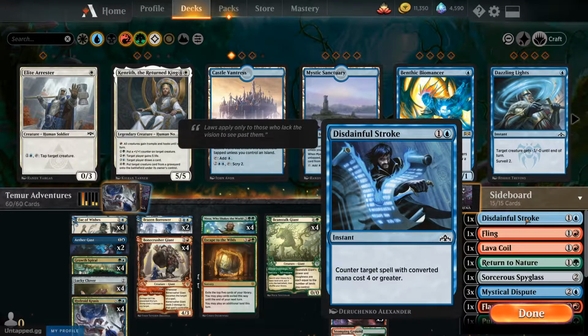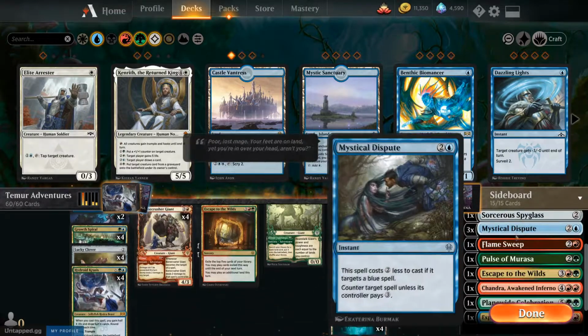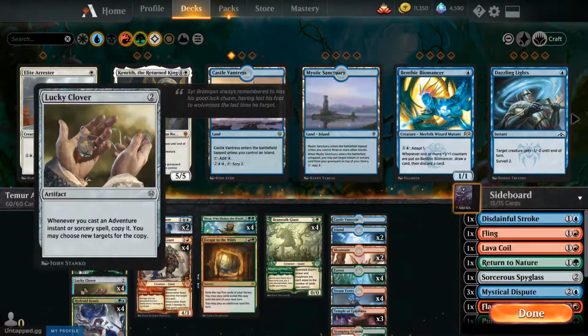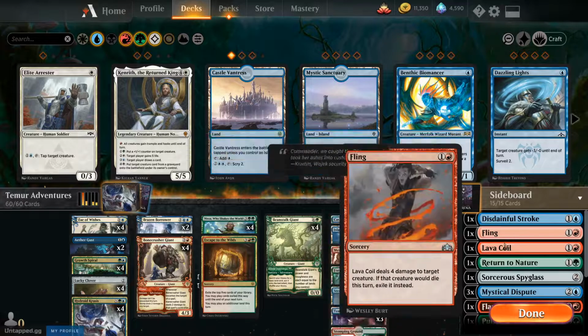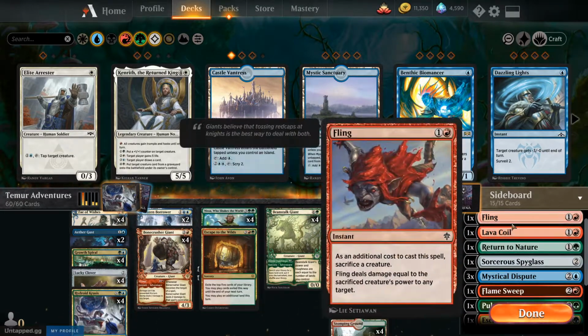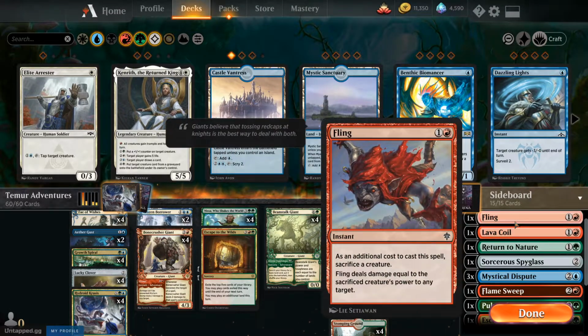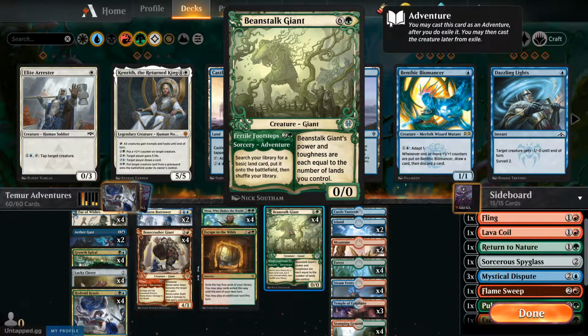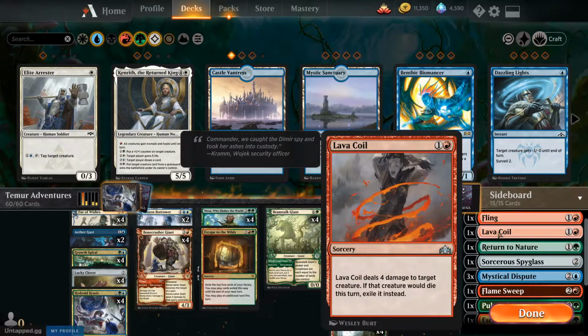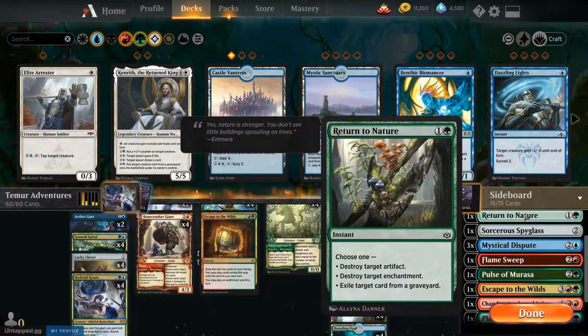Sinful Stroke maybe too. But essentially you're using the Fae of Wishes to grab whatever you need at that moment. And if you're using the Lucky Clover, you're grabbing multiple things. Maybe what you need and then what you want, you know what I mean? And Fling is awesome. You attack with this giant, say he's a 7/7, and you get a 7 in. Well, then for 2 CMC, you get 7 more. There's 14. He's probably dead at that point.